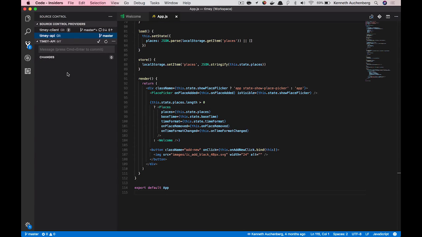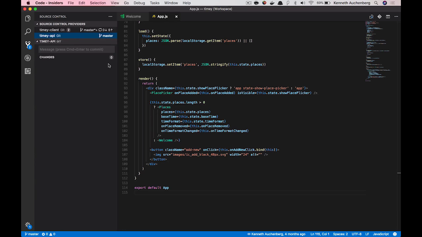The cool thing is that we now support multiple of these providers. So if I click on Timey API, I will now see that I don't have any changes in my API, and that way I can jump between source control providers from workspace folder to workspace folder. The more interesting thing is that both my projects in this example are using Git, but if I were to use SVN or Team Foundation System or anything like that, I can just click this menu here and choose to install additional source providers right away. And this basically means that you can use Git and SVN at the same time.